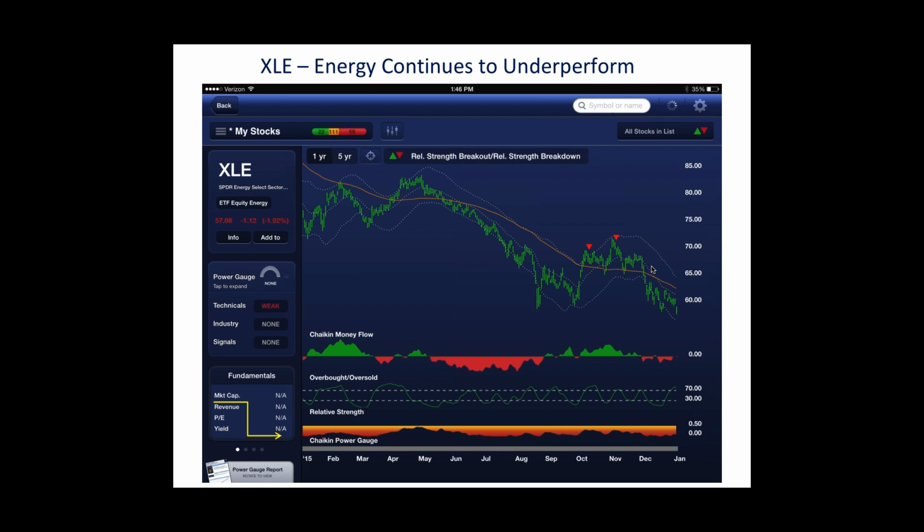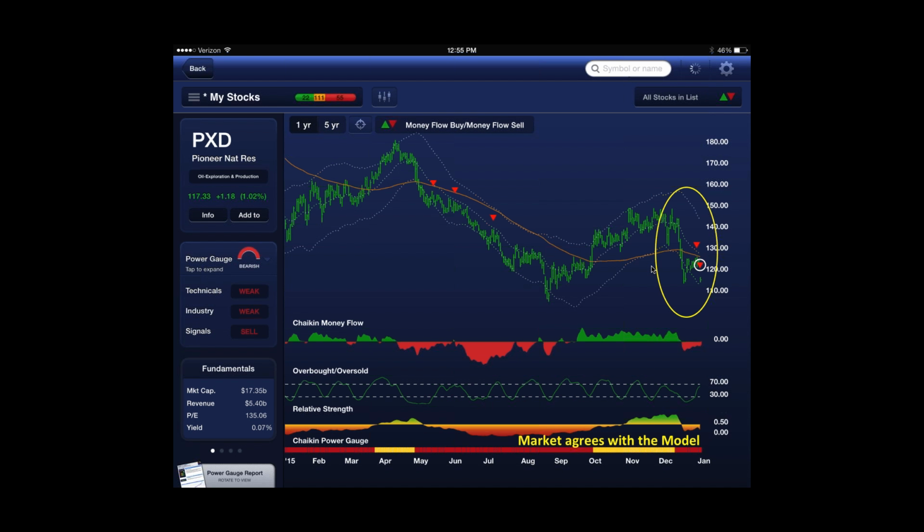Now, energy continues to underperform. The relative strength on energy turned bearish so long ago that I can't even find it on the one-year chart. It was back in September of '14. There have been periodic rallies along the way when crude oil went from 40 to 60 in March, and then again when it rallied in September, October. The relative strength has never wavered. There's no indication yet of a bottom in crude. Will it happen sometime in 2016? Probably, but why guess? Just avoid energy stocks like Pioneer Natural Resources.